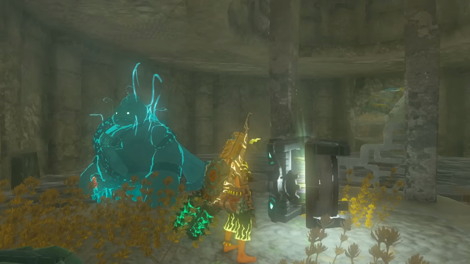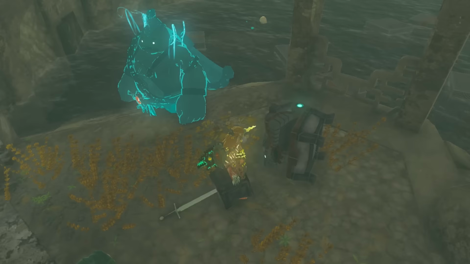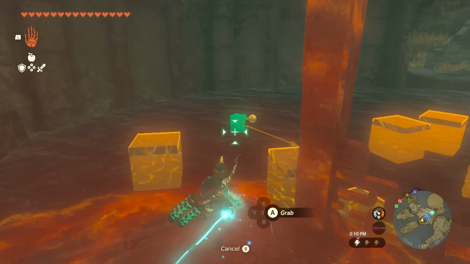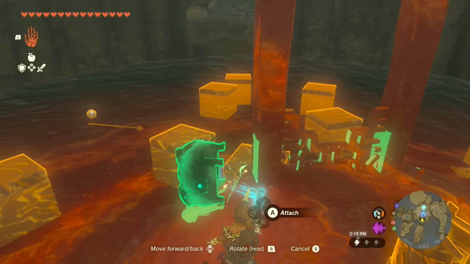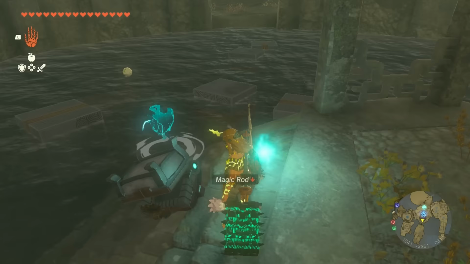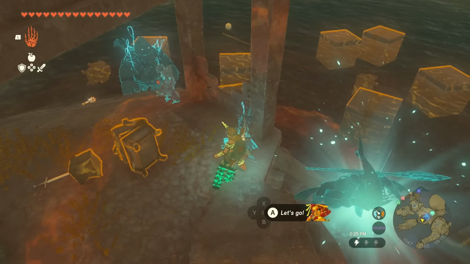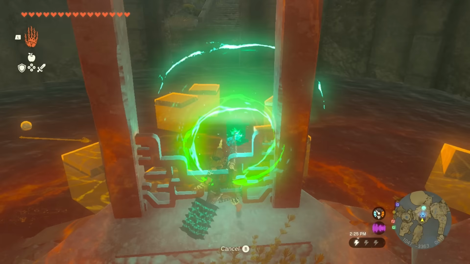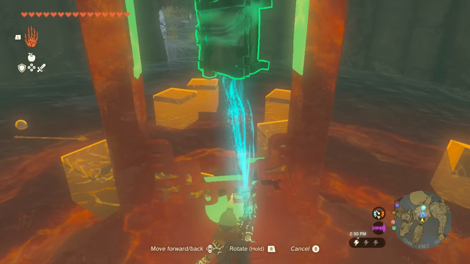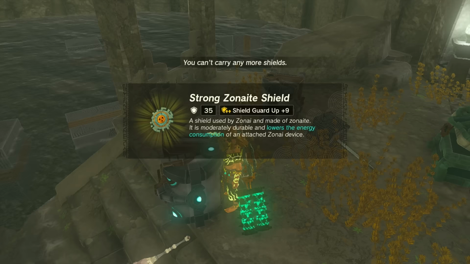What do we got? That's cool. I need that. Let's get rid of this hammer thing. What's over here? Another one of these. The spear there too. Wow. Okay. Yeah. Give me that too. Let's drop this magic rod. And then, I think I'm pretty happy. Oh, here's another one. There we go. I mean, lots of weapons here, which is cool. Wow. Let's replace this one. Let's drop this one.